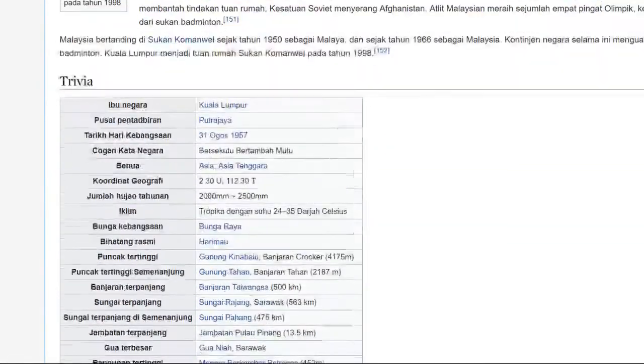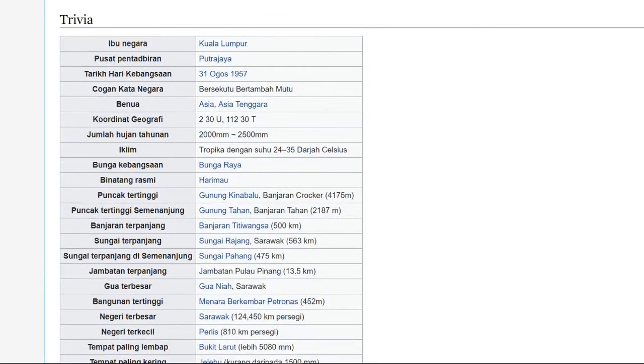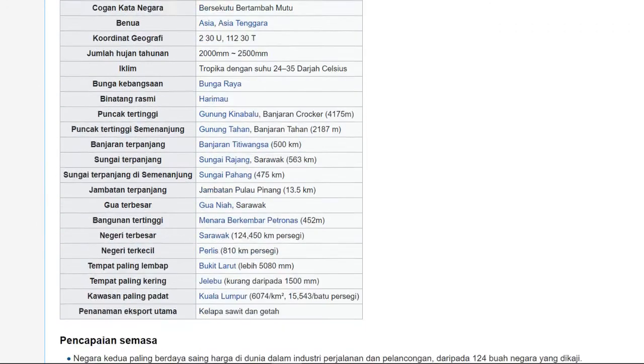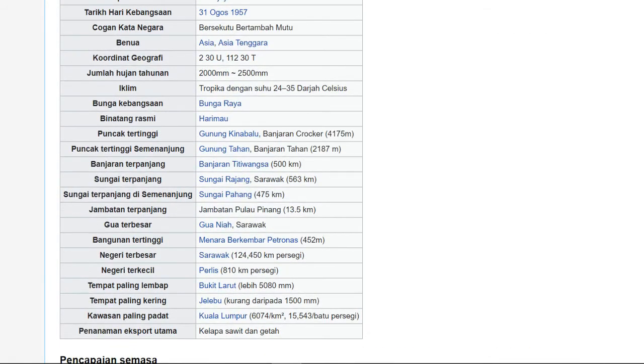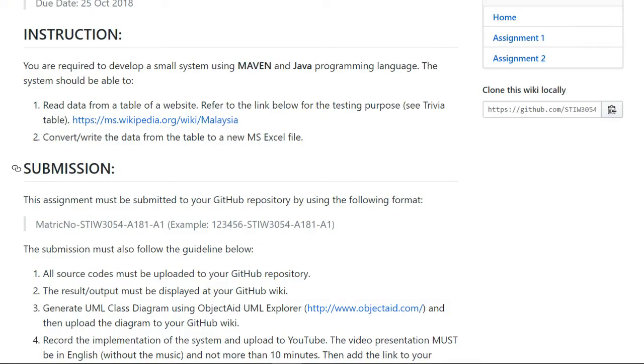Okay, we found it. So this is the trivia table. We are going to read this table and display it in Java using Maven, and then convert the data from the table to Microsoft Excel.